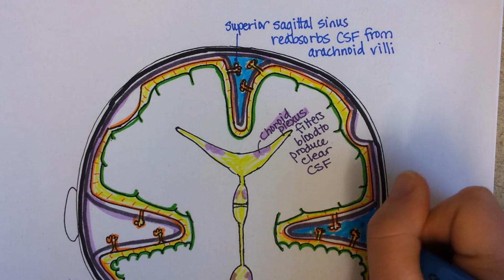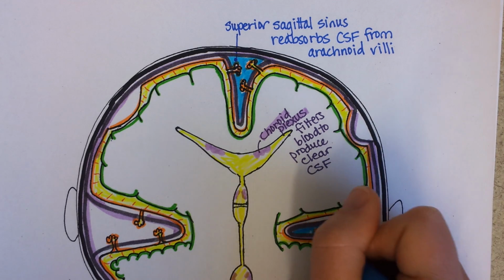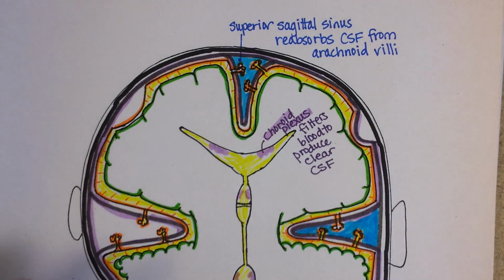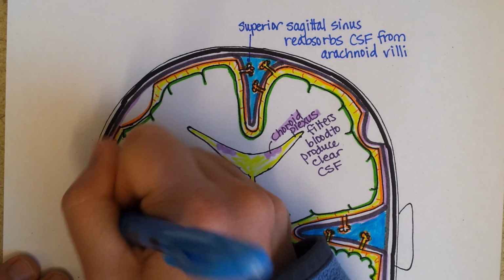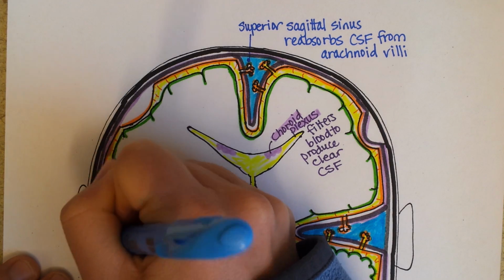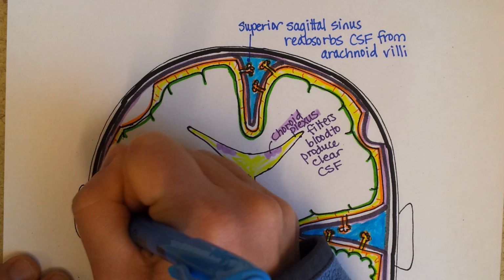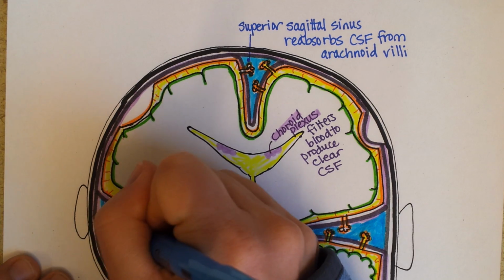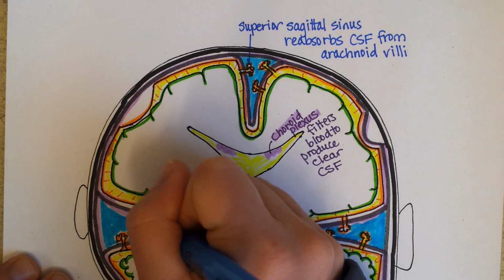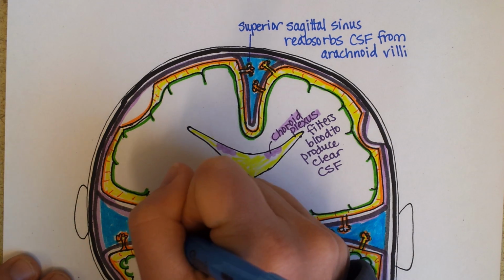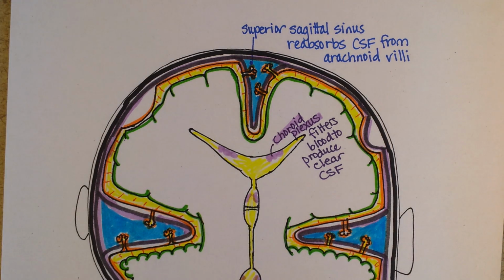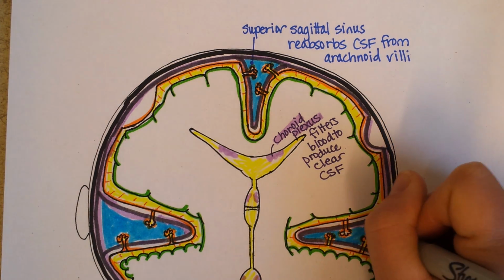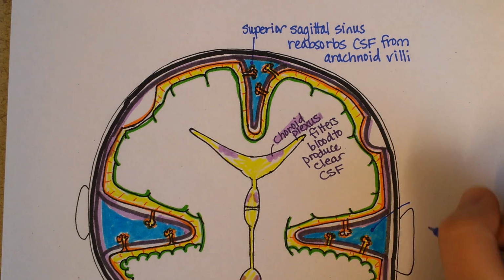It's already provided oxygen and its nutrients to the tissues of the brain, and now it's being collected and heading back down the head, where it will all join up into the jugular veins that will pass out of the skull and go down your neck and then return to the heart. Then they get pumped to the lungs and it gets reoxygenated again. So these are the transverse sinuses.